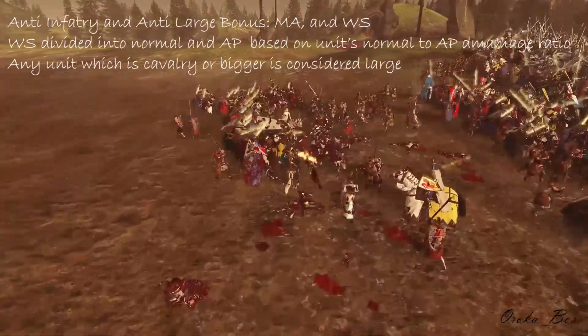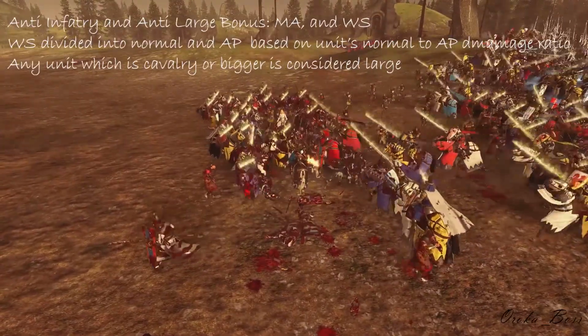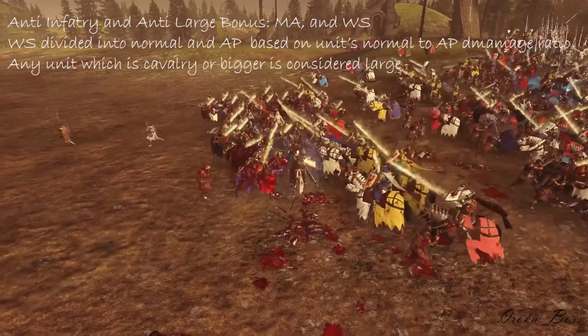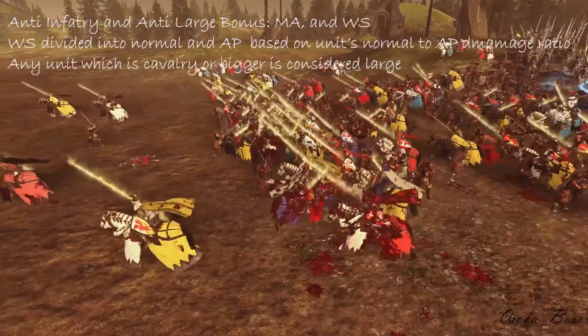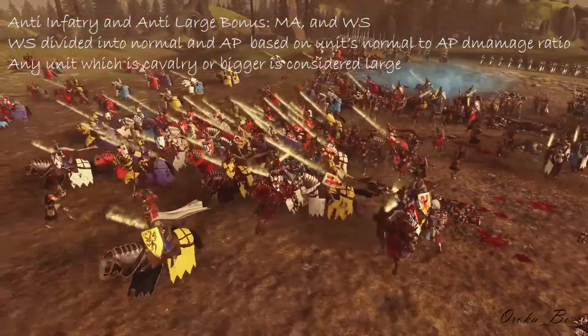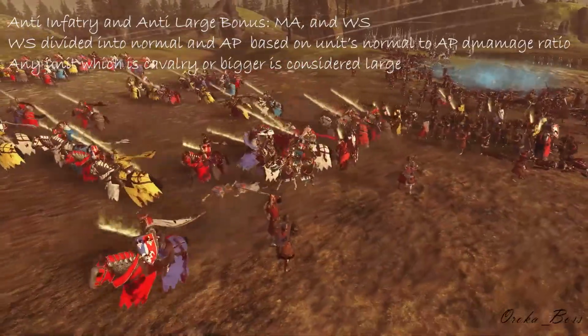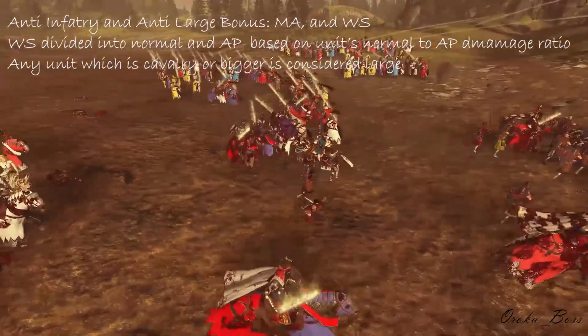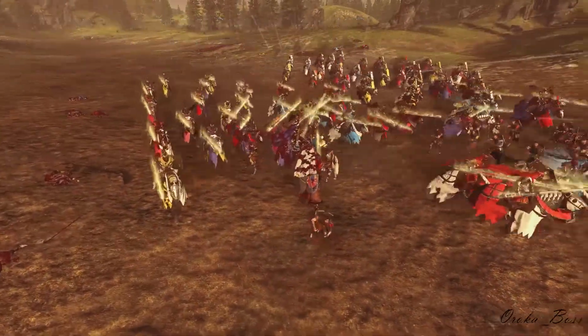Anti-infantry and anti-large bonuses are additive modifiers to both melee attack and weapon strength. Just like charge bonus, the bonus on weapon strength is also divided into normal and armor piercing damage based on the unit's normal to armor piercing damage ratio. Keep in mind that any unit which is cavalry size or bigger is considered large.